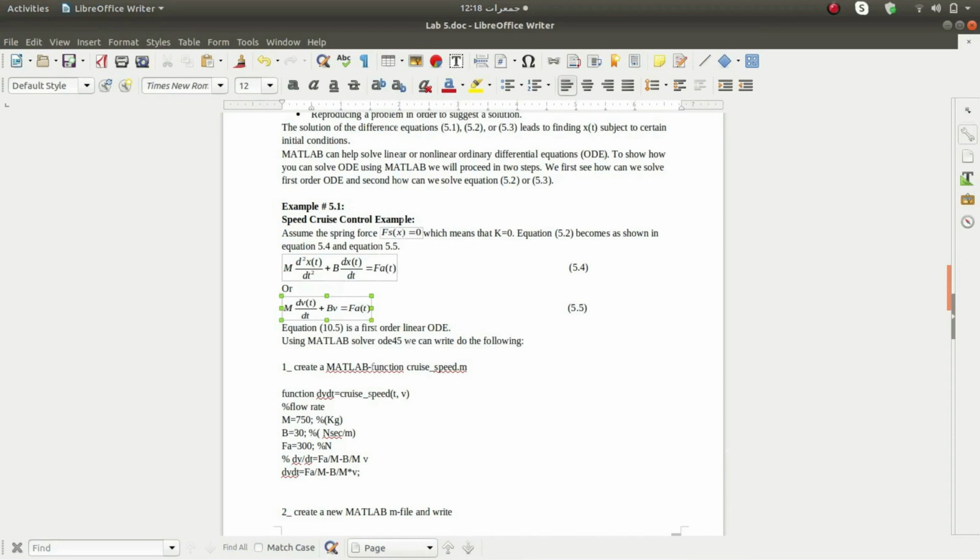So now we are implementing this equation on MATLAB by using the ODE, ordinary differential equation function. I will let you know about this command later on. First we will suppose the values of the constants like mass, frictional constant, applied force, and then we have to put the equation. For finding dV over dt, we take this BV on the right hand side, so it is positive becomes negative, and it is divided by m: FA of t minus BV. So here you can see the same equation written in the coded format.